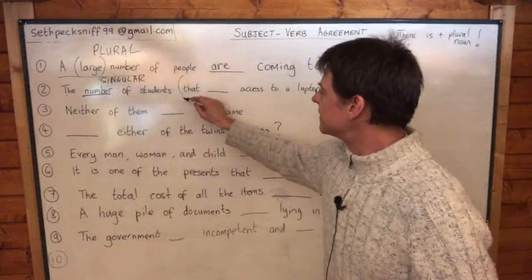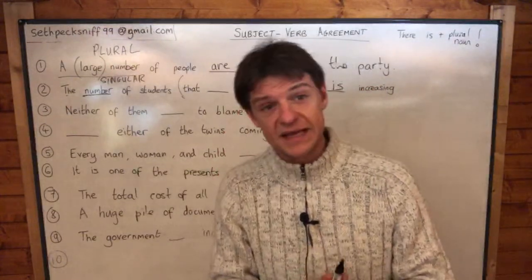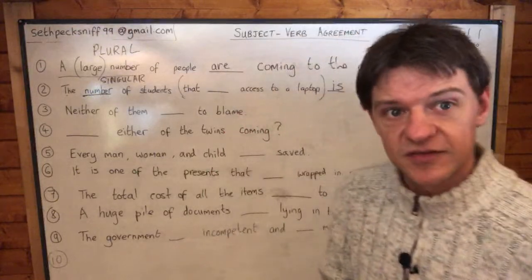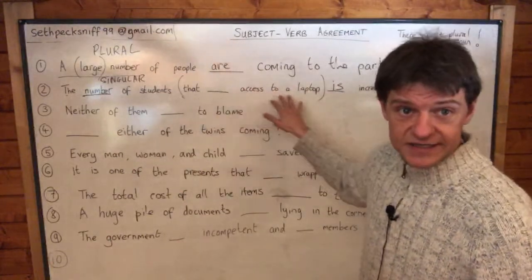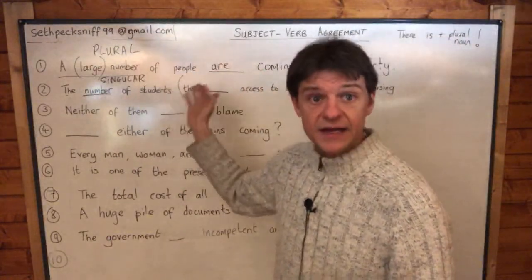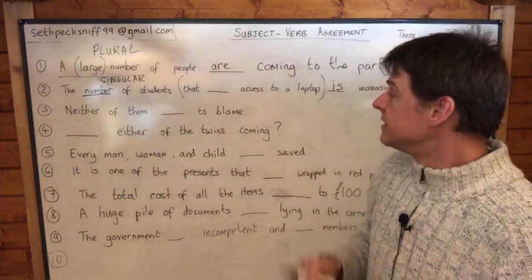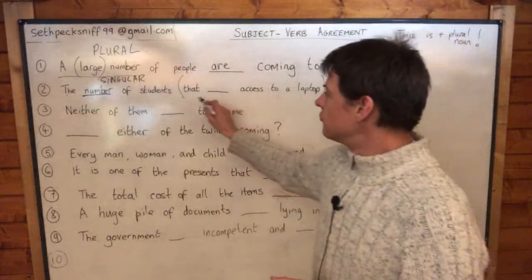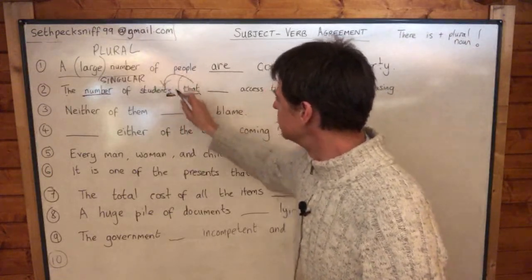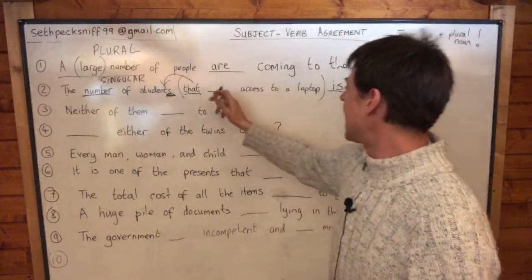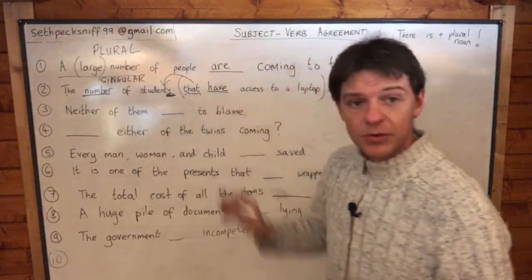I've put this in brackets because it's a relative clause. You're probably really sick and tired of me going on and on about relative clauses. But if you recognise them and you understand that this is just basically a big fat adjective describing students and defining which students, which is why we don't have a comma, this is a defining relative clause. Now that's important information. It already tells us that really this is a pronoun standing in for the word students. Students have access and not has. Yeah, students is plural, so we need a plural verb here.